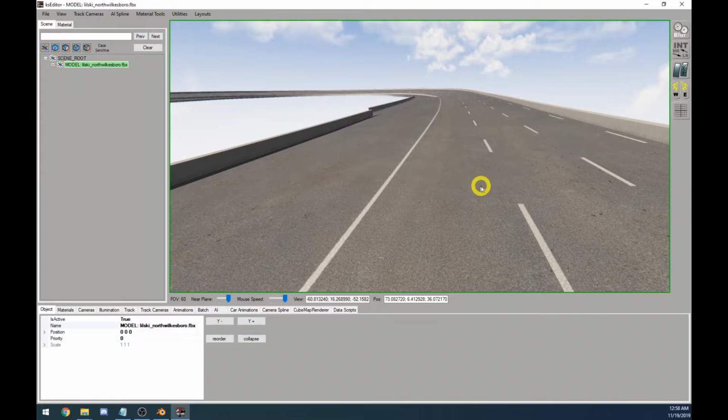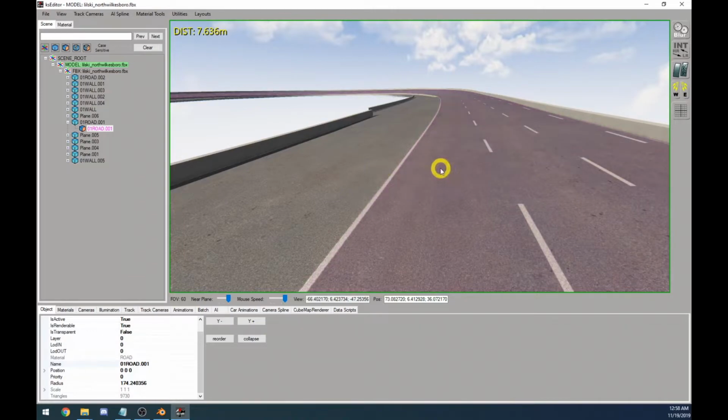This is just mainly to rough it in, get it in game, borrow a texture from another track, whatever. Doesn't even have to have any real detail. It could be just a basic KS per pixel shader. Doesn't have to be anything special. You just want to get it in game and go.